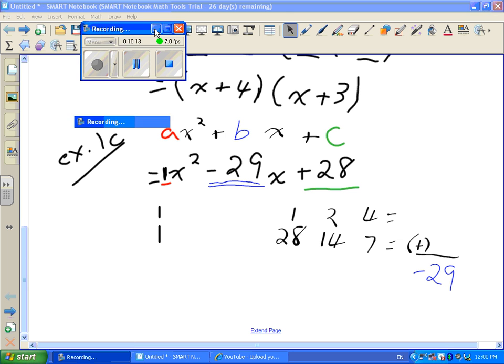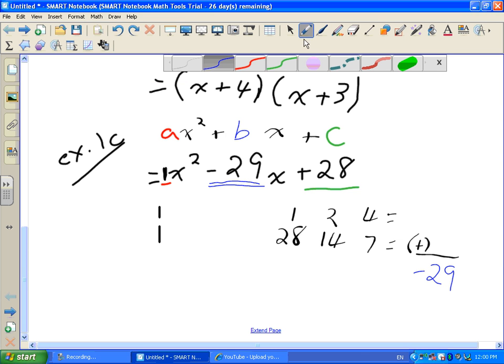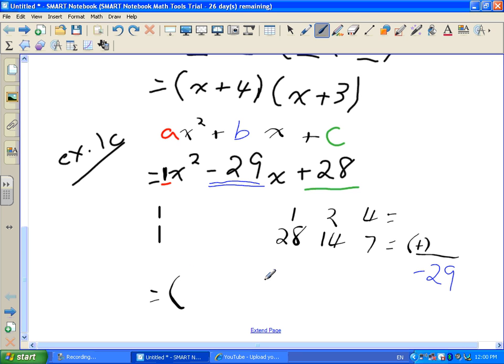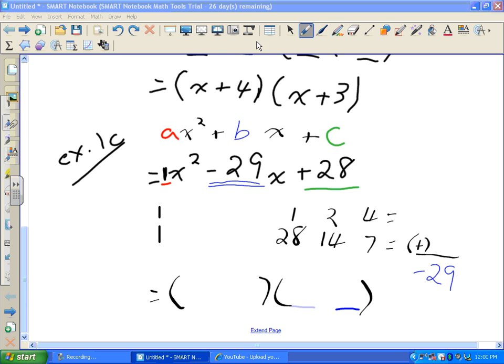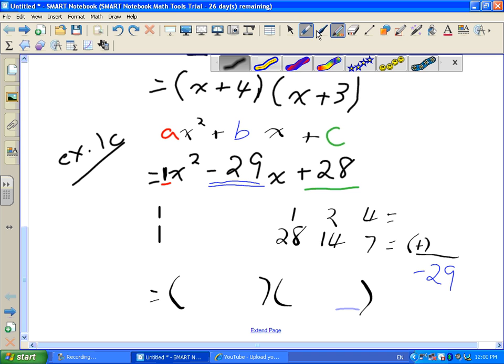So now that we have that, we know that our final answer is going to be in the form of bracket, bracket. We know they're going to be in brackets, and I'm going to have some terms. Just so you don't get confused, I'll let them fade away. There's going to be a term here, a term here, a term here, and a term here. Okay? We're looking for 4 terms. Now, let's go here.